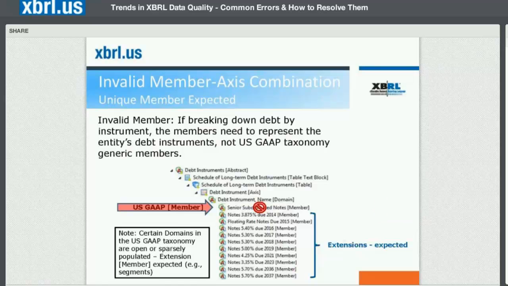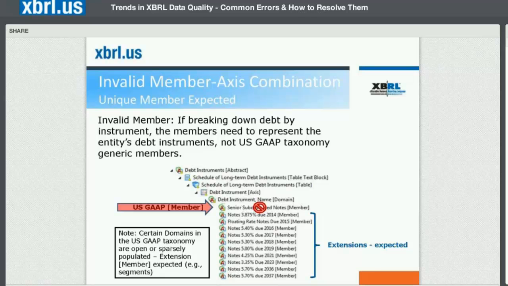So if you take a look at this debt footnote, the debt instrument axis in the base taxonomy, which is available in the 460,000 group, the domain is actually specific as to what is expected for the members to be included on that axis. The domain is the collection of all the members for that axis. And just by the way, domains should not be moved or placed onto other axes in the taxonomy, and you should not replace a domain that's modeled on a base taxonomy axis.